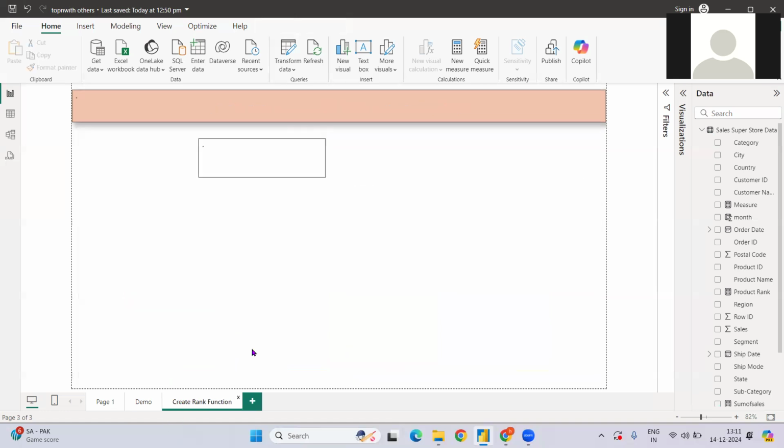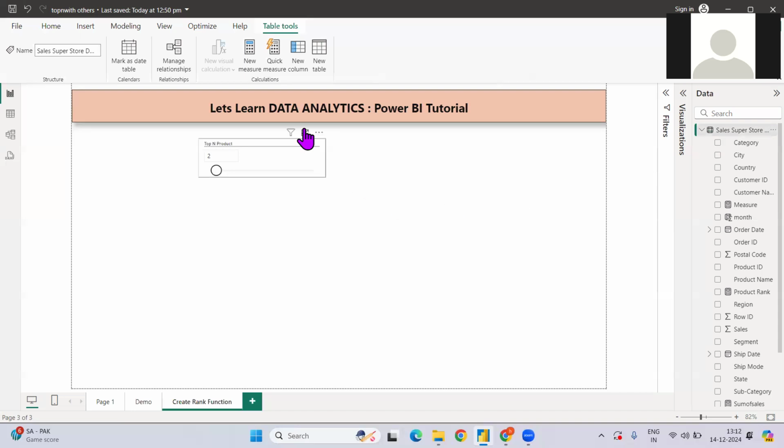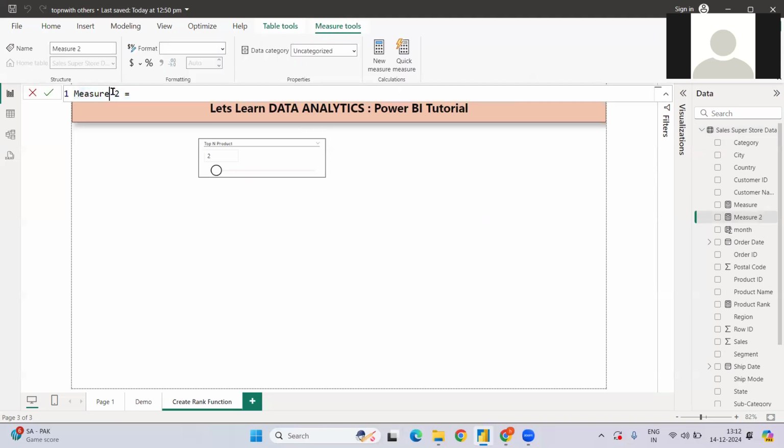For this, the first requirement is to create a measure that will create the rank. Let me name it rank by product region.